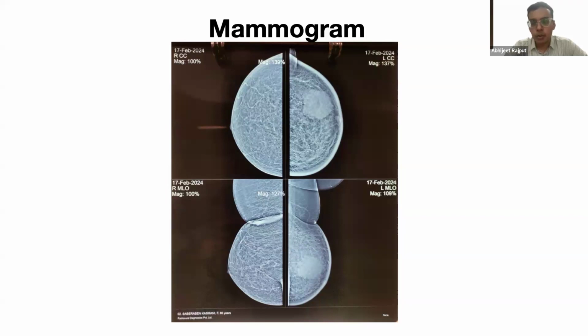Then the patient will be evaluated on the response by RECIST criteria. We will divide the patients into 4 categories. If the patient has a complete remission of the disease, or if there is partial remission, then we will go ahead and complete the neoadjuvant chemotherapy, which will be followed by surgery later on. If the patient has a stable disease or a progressive disease, then we will stop the neoadjuvant chemotherapy. The surgery will be done upfront, and it will be followed by adjuvant therapy, which will be second line.